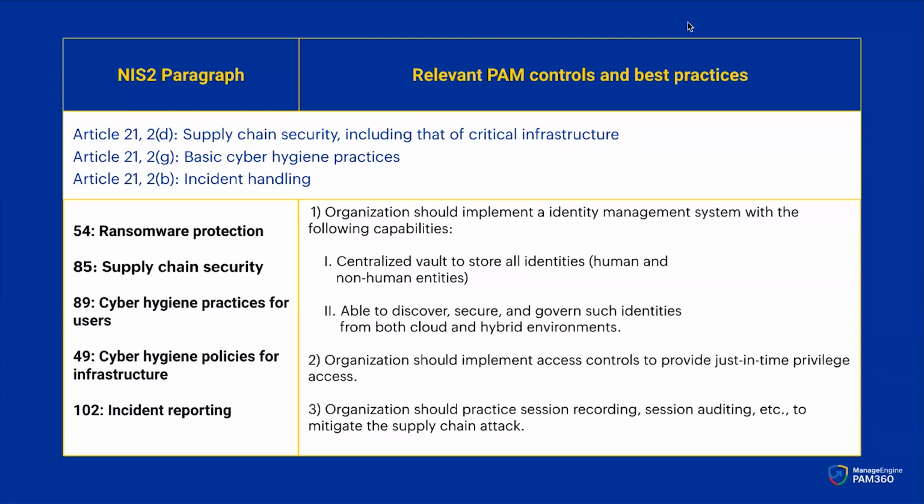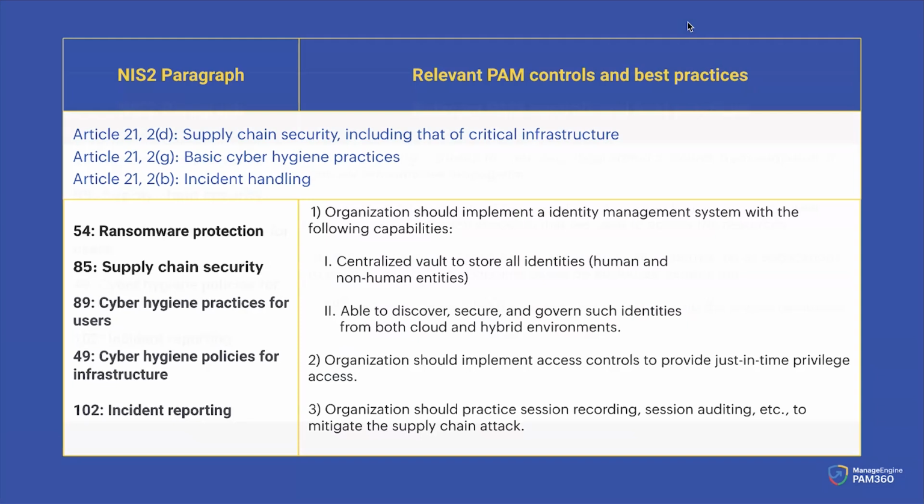And organizations are also expected to practice extended control after sharing. When a user is accessing a particular system or an environment using the privilege that you've shared, you're also expected to record those particular actions and further audit those particular actions later for investigation purposes, right? And NIS2 believes that these actions mitigate supply chain attacks in general, right?